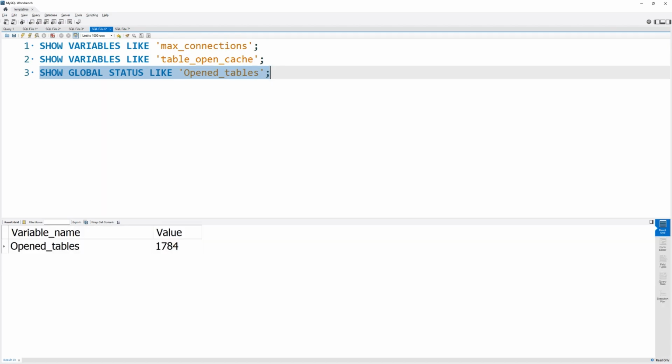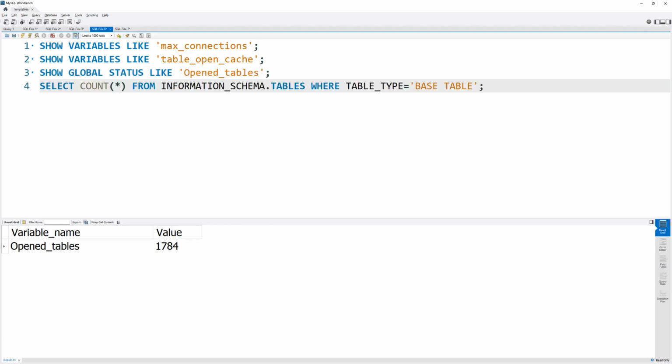There have been quite a number of tables that have been opened in the past, and this value will continue to increase over time. So open tables is a good status to continue tracking. And just also to do the math, it will be good to understand how many tables are currently there. So we currently have around 133 tables.